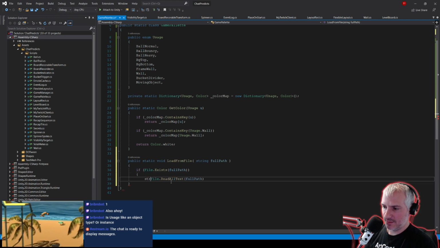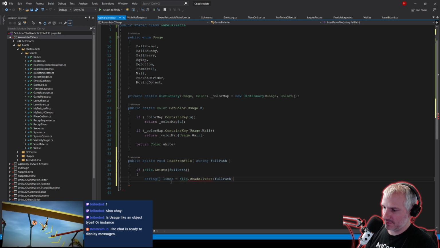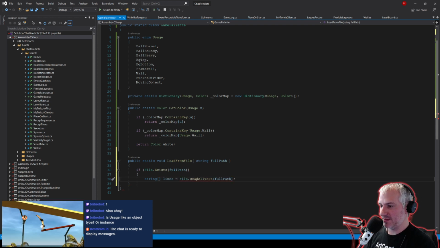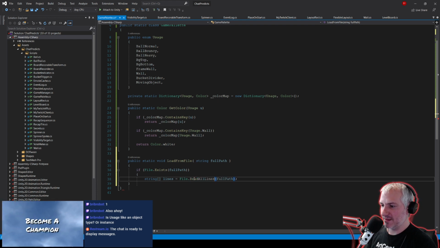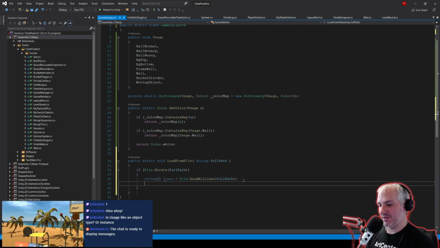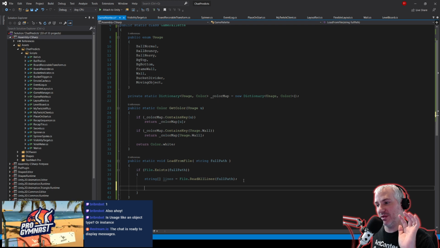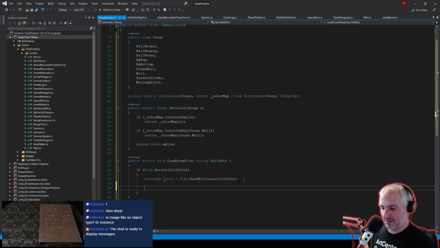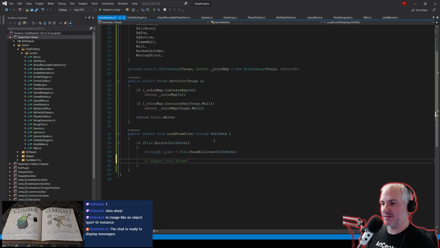Then, does this return an array? I think it does. Or does it just give us a single string? Can we do ReadAllLines? That'll make it easier. Okay. All right. So we've read in this thing, and we're just going to expect that each line of text is a specific format.